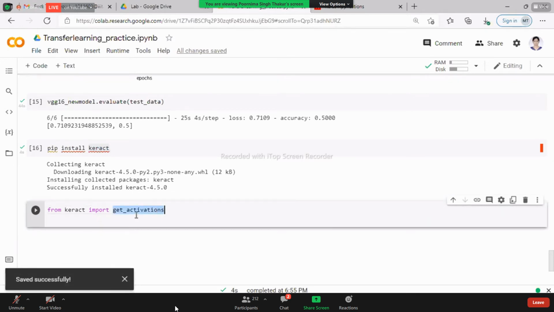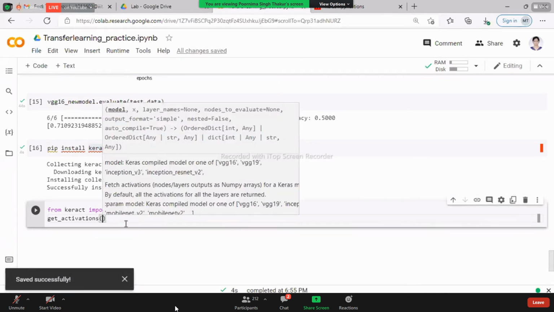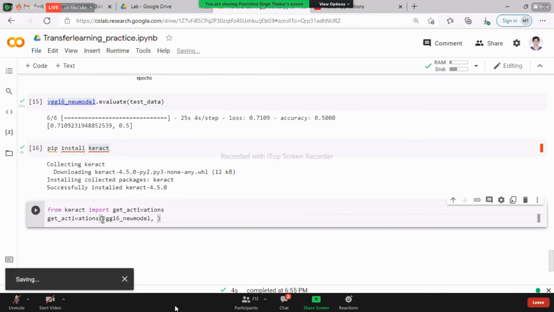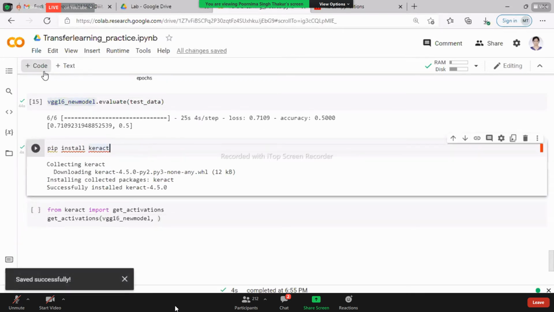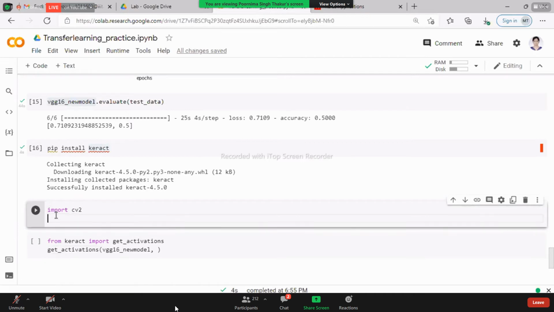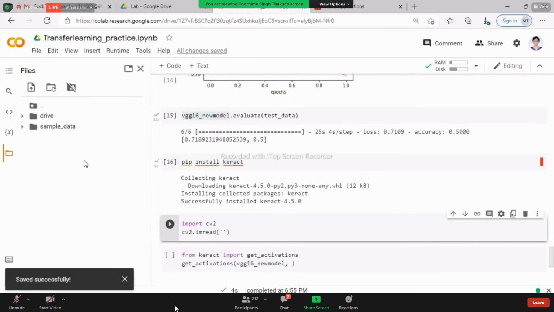Using this get_activations function, the first parameter is the model in which you want to get the feature maps. Next is the image on which you want the feature map. So let's read a new image. Import cv2, cv2.imread. Here we have to pass the path.